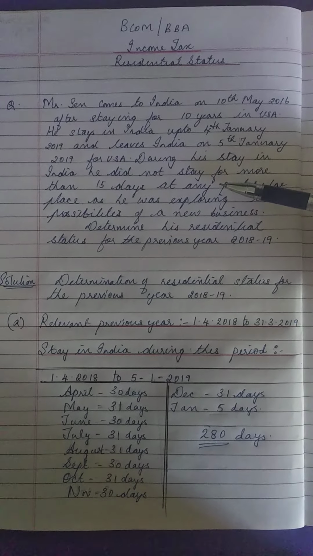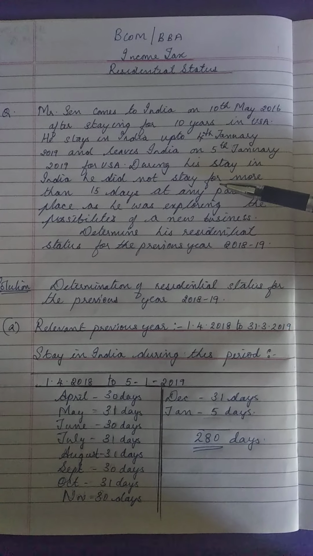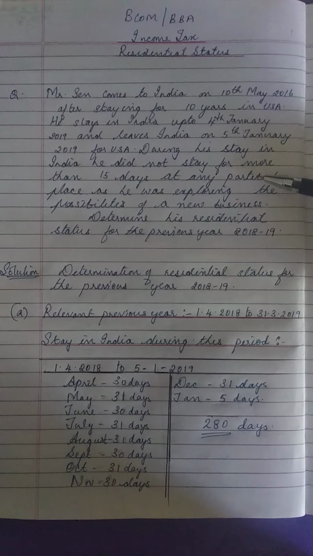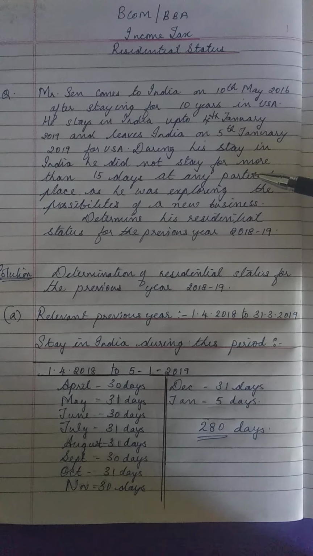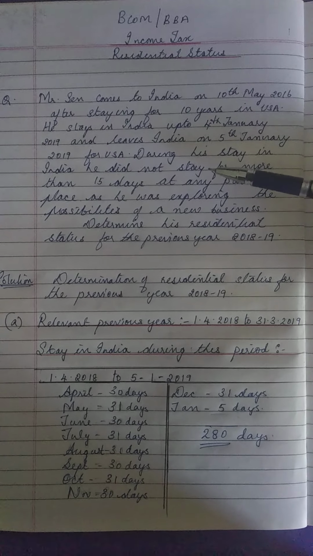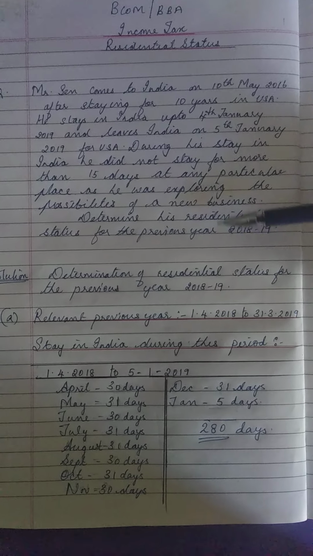Okay, so this is not a gross total income calculation; I put a separate video here on incidence of tax, that is for 14 marks. This question usually they used to give for 6 marks. So we'll just see how it is being done. Okay. Now you will just go through the question, what is given. Then later we'll come to the solution.